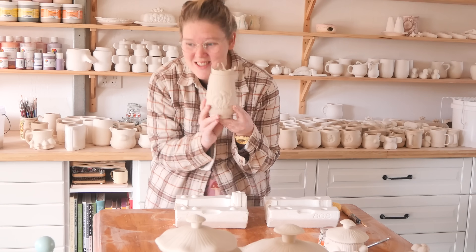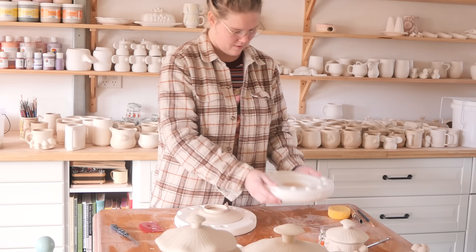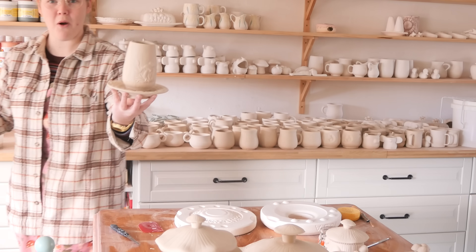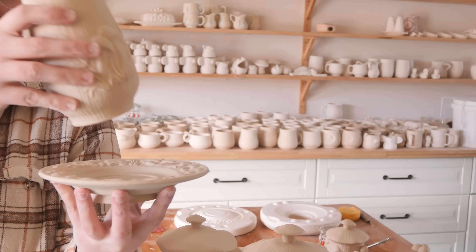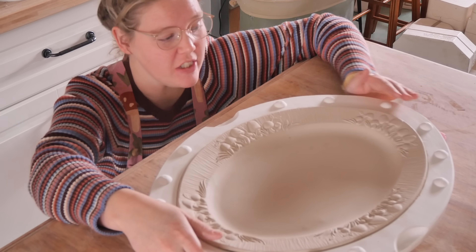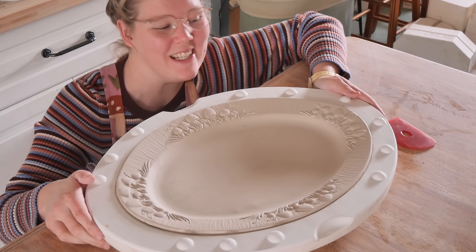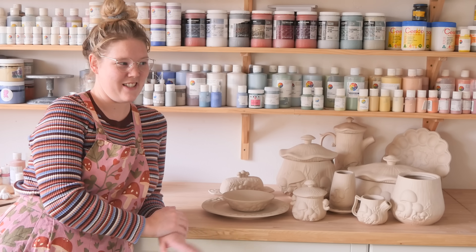That is gorgeous — it's a tumbler, but you know what I use these for? I use them as a vase. Isn't that sweet — just a nice little tumbler you could put some nice flowers in. Beautiful — it's a lovely saucer. Oh hang on, that fits perfectly in that ring. I feel like it should be a teacup. I was able to get this flipped over but I think I warped it in the process — it was really tricky. I think this one needs a bit more drying time, but at least we can have a look at it. That is a wonderful serving plate and I'm really excited about that.